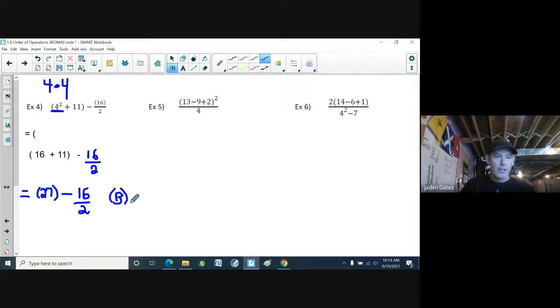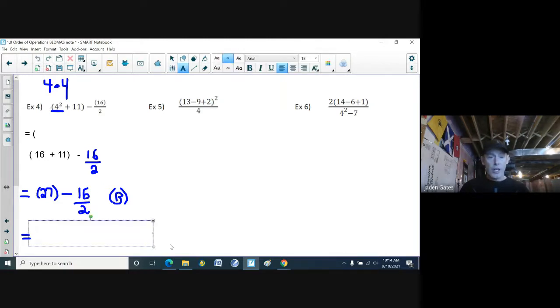All right. Now, the next up is, do I have exponents? Well, no, I don't. I don't have any exponents. I did, but it was in the brackets, but I already finished that off. All right, so then I get into division and multiplication. And I have a fraction here. And again, as I mentioned before, a fraction is just a division question. It's not done yet. So I got this 27. All right, and since there's nothing going on in brackets, I'm just going to drop my brackets there.